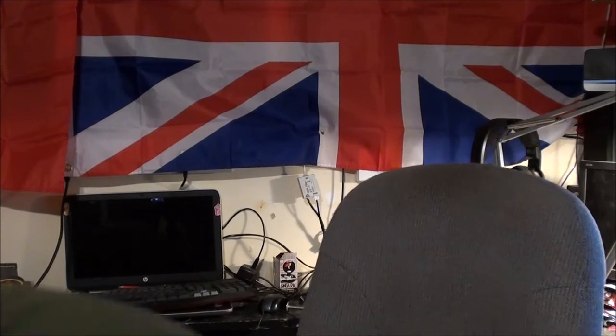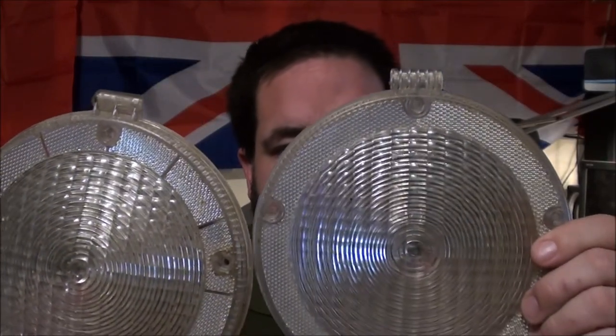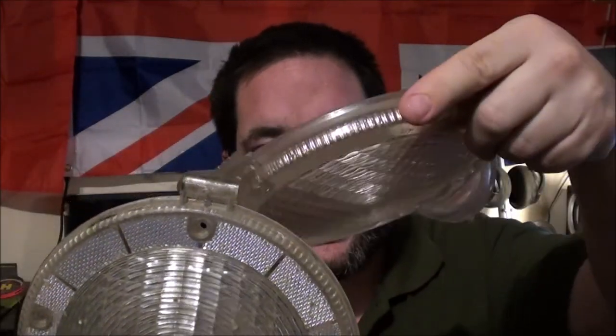One is actually a reflector, which I only noticed today. There's this one which is a match for those two, and this one is completely different — see the reflectors? There are lots of little segments, whereas that other one isn't. If you look at the top where the handle goes they are also different: this one has got some grooves in it whereas that one doesn't. So I'm not sure if that is a Nissan lens or what that one's for. The bit around the neck where it joins to the body is exactly the same, and at first glance it looks like the screw holes should line up, but they don't. That was one of the reasons when I saw these clear ones pop up about a week later that I bought them as well, hoping one would match up with the red one — which it does. Only about eight quid for the pair.